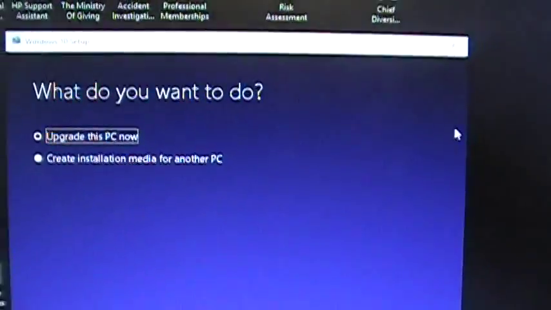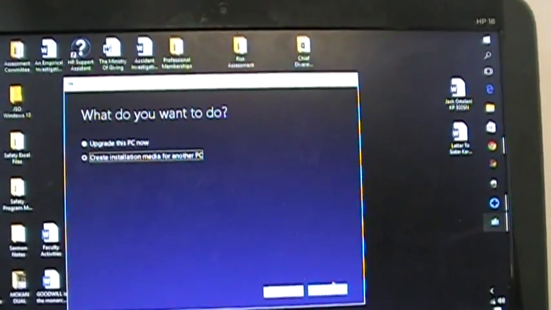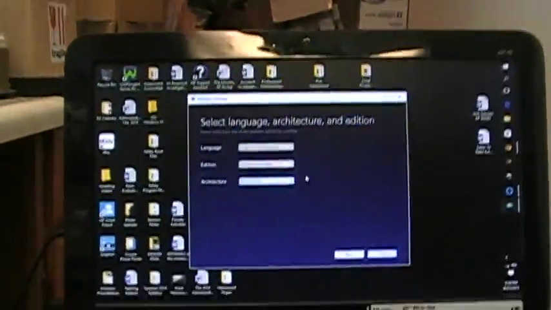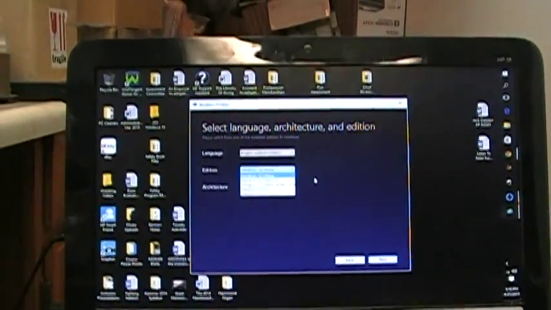Normally I wouldn't allow a tech on the phone to access my computer. But I know that I'm the one that contacted Microsoft, and I want them to take care of this problem. Those guys that call you from wherever they call you from and want to access your computer, never allow them to do it. But I'm talking to Microsoft here, and when I contacted them, they knew who I was and they knew my account and all that kind of stuff. So this is Microsoft, and he's doing it now. I'll show you what he's doing. He's in control of my computer and he's doing everything right now. This remote access.